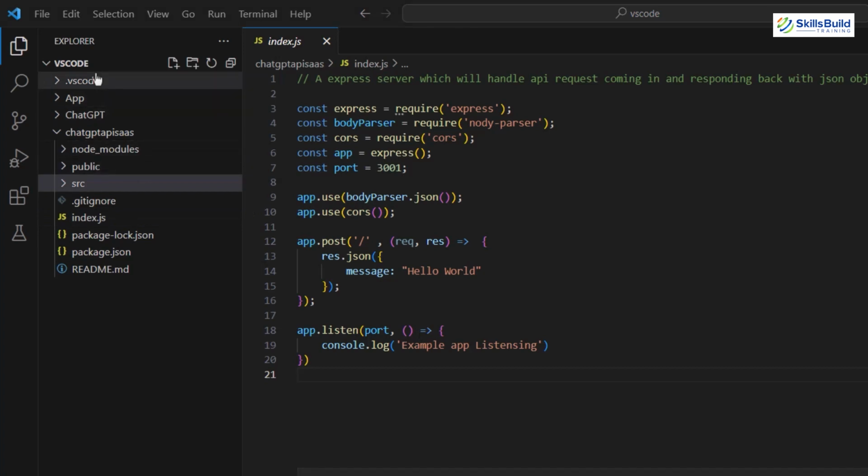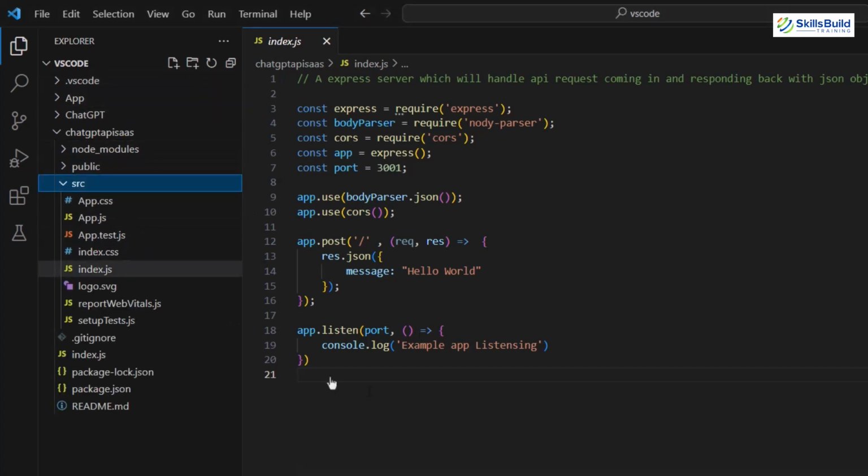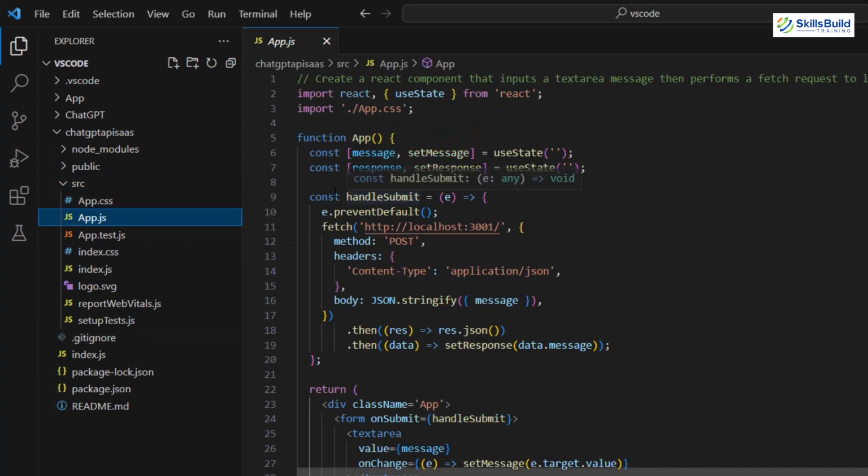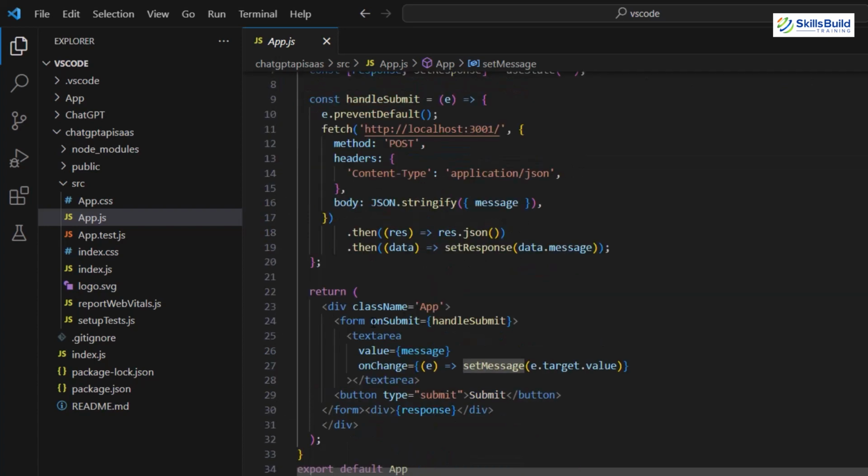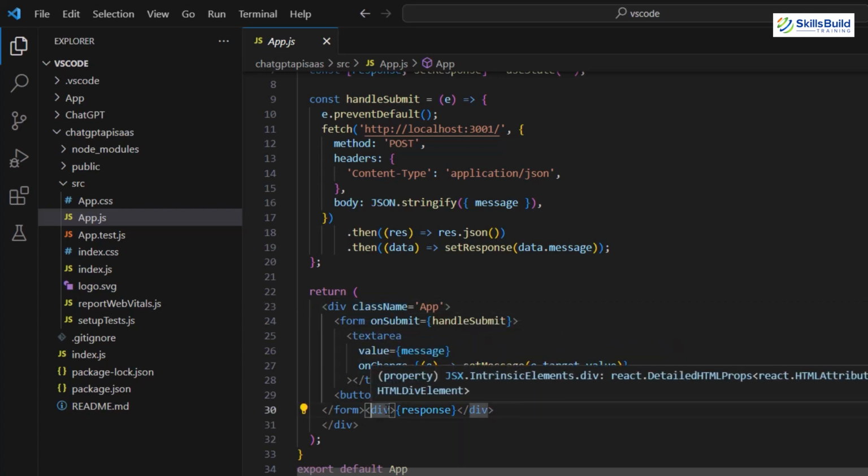After running this file, we will head over to the src folder and open app.js. In this file, you will simply import React, and in the app function, you will set the message and response. In this function, handleSubmit is actually fetching the response, and in this section the name of the app is being initialized, and in this text area the message is being sent and submitted in the form of a form.